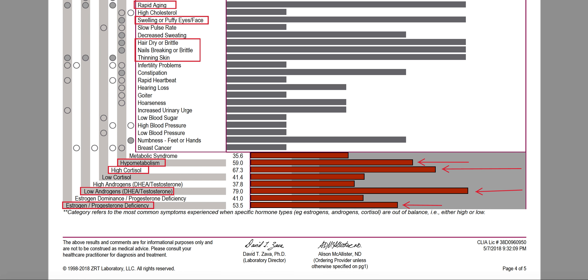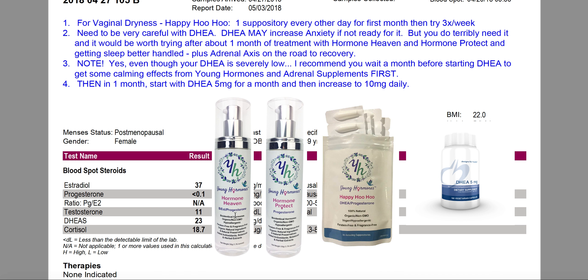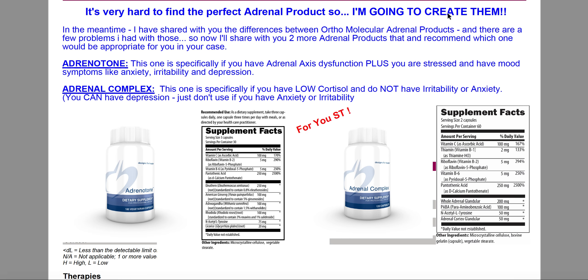So just as a review of where we are: Hormone Heaven two pumps twice a day, Hormone Protect one pump twice a day, vaginal suppository for vaginal dryness, DHEA — but not until a month from now is what I'd recommend. We also want to think about the top 12 supports for adrenal health, and Adrenal Tone — our adaptogens to help heal our adrenal glands. As far as Designs for Health, we're going to have our website up to give you the lowest prices on Designs for Health products on the internet.